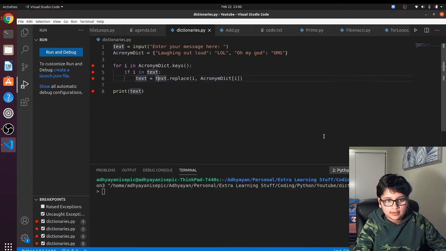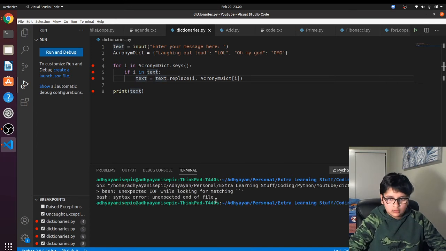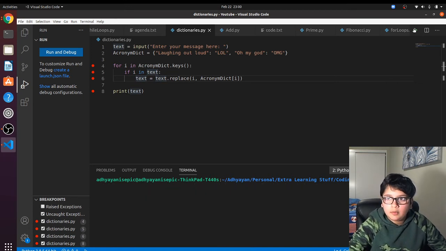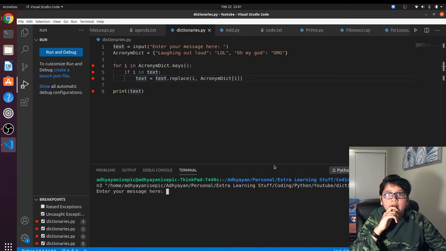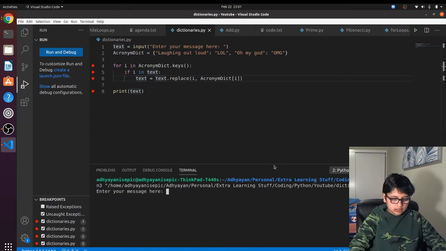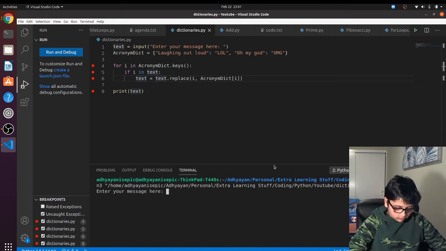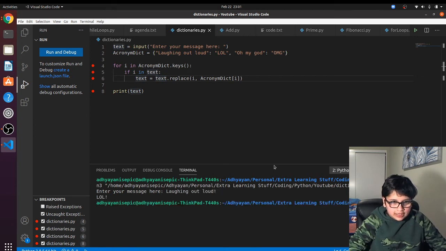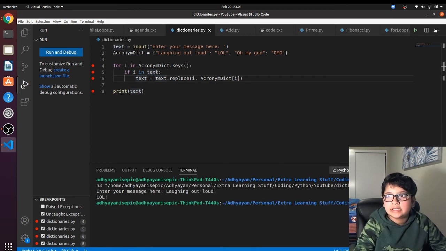Now if we run it, it will tell us to enter our message here. So if we do "laughing out loud", then it will give us LOL. And let me just copy paste, that's much faster.